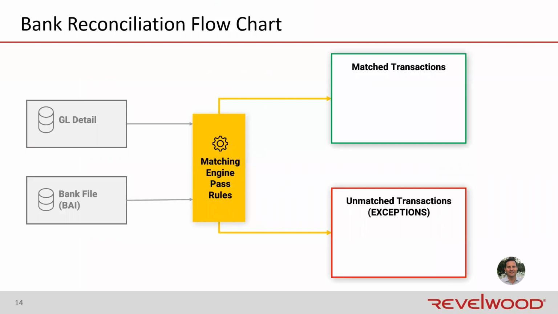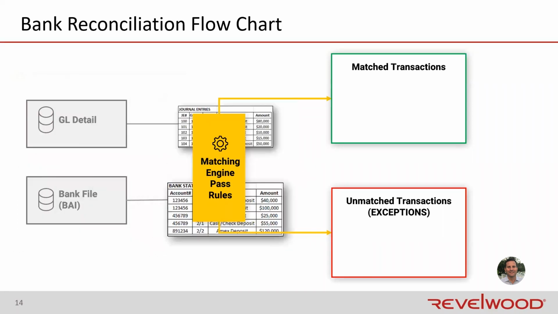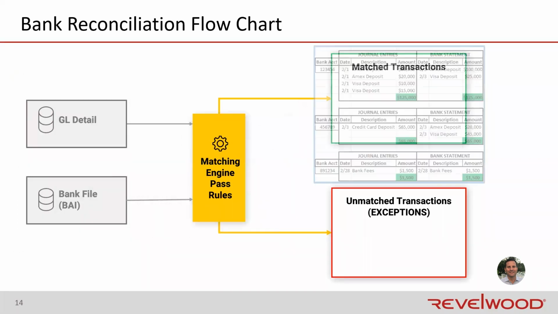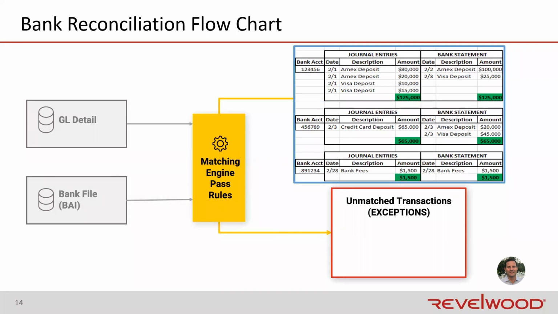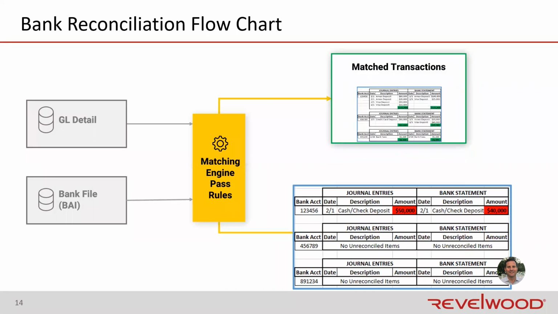Now, this is how it's done in BlackLine. On a scheduled basis, your bank and journal entry transactions are imported into BlackLine. It runs the files through its matching engine to compare and match records from both files. Records that are successfully matched are put into the matches bucket. Records not successfully matched go into the exceptions bucket, where a user can research and manually match those records. It's really as simple as that.